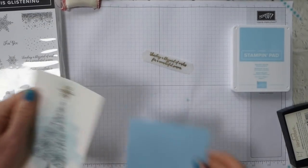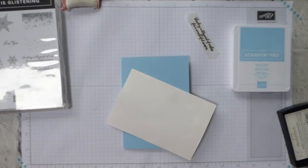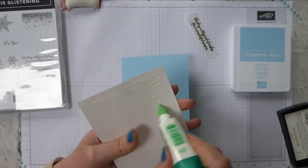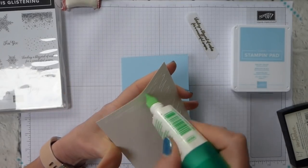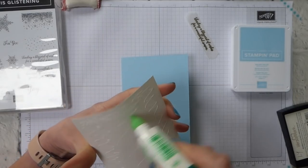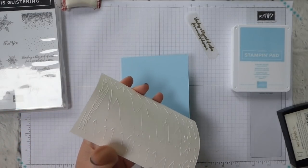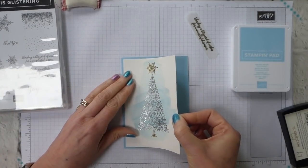Right, okay, so this is where I would say liquid adhesive is going to be your friend, because you want this to get as flat as possible, because it will, just by definition of having been wet, want to curl a bit. So let's try and encourage it flat. So this is more glue than I would normally use, or it's probably a wider expanse of glue than I would normally use.